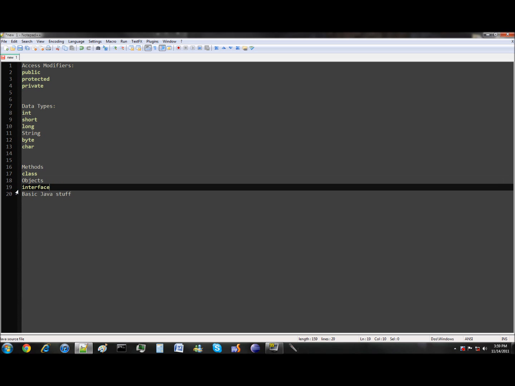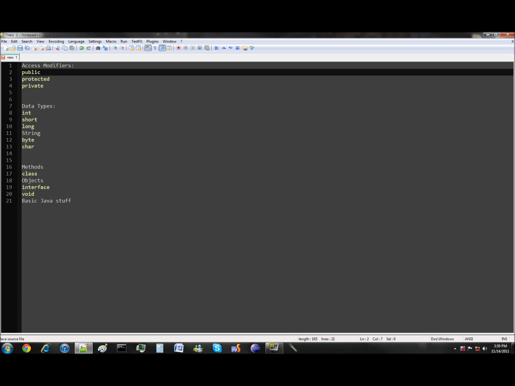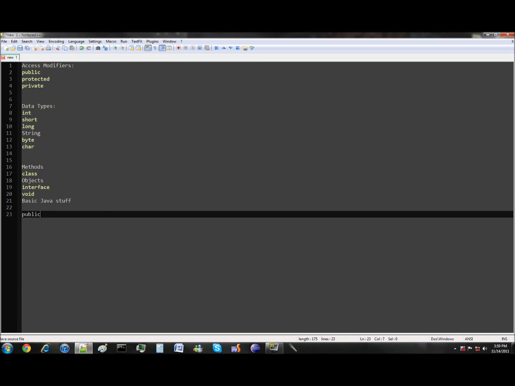If you're declaring a type, which is a class or an interface, as well as stuff such as methods, which is void, or whatever the data type of it is, then you're going to want to add an access modifier to it. An access modifier is basically just the amount of ability that you want other methods, other classes, other objects in general to have to access that specific thing. So if you want to make a class public completely so that everything can access it, you would say, for example, public class name.